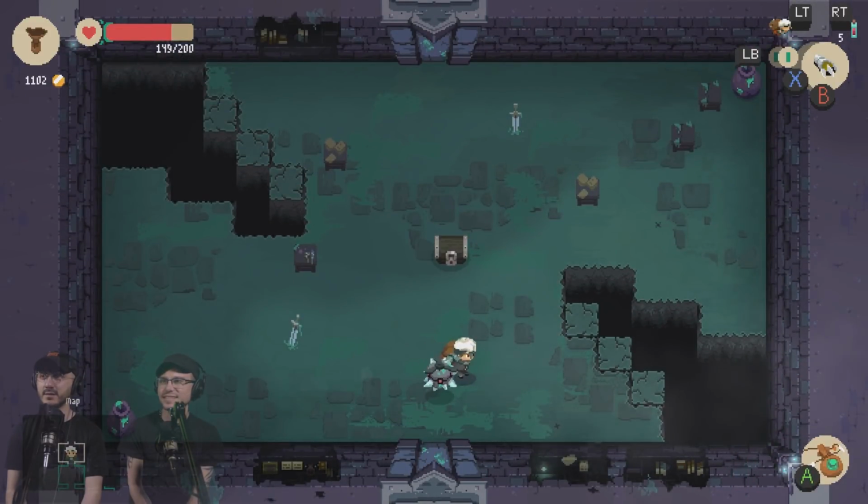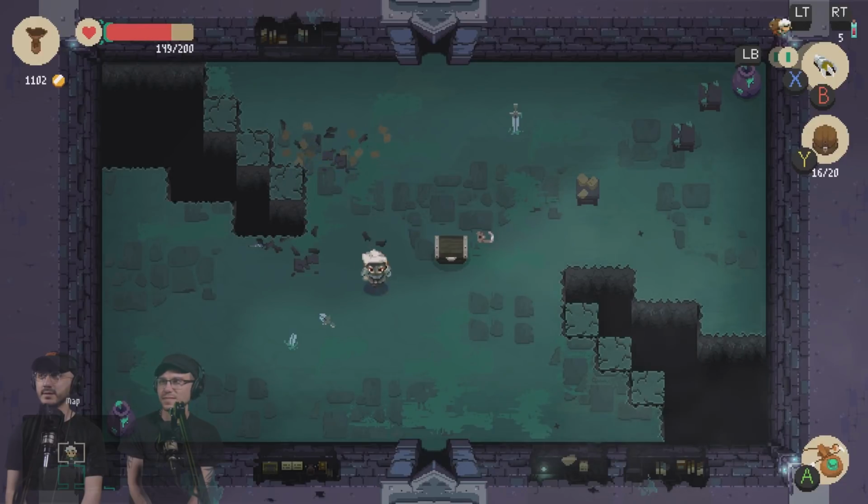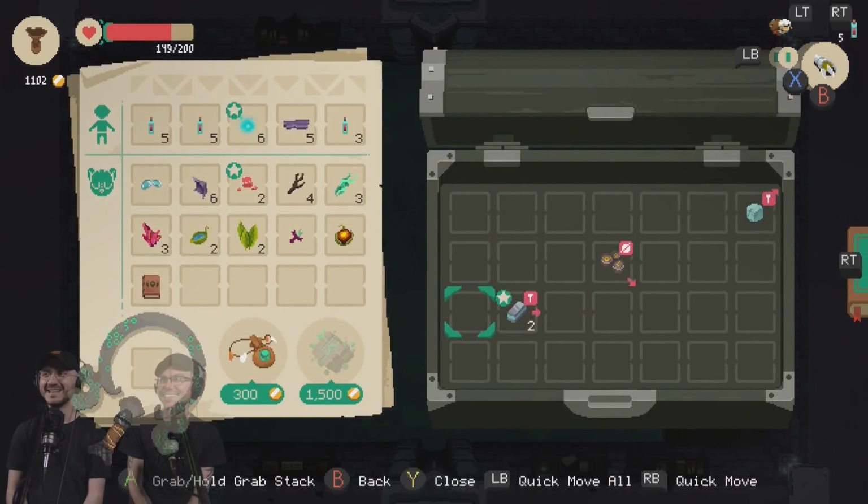These guys are a pain. This guy, you just gotta wait for them to attack. Boom. And then, sometimes a chest. Have you ever had an enemy chest? Yeah, they're real scary.